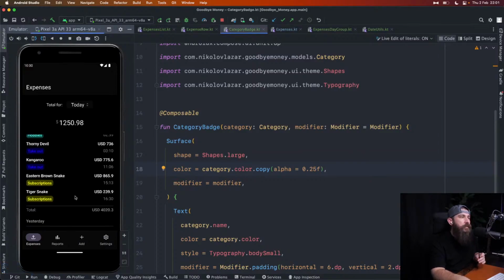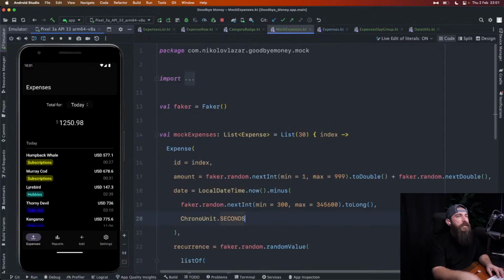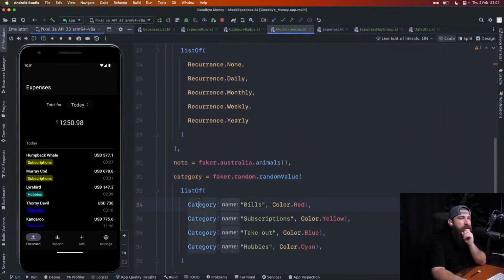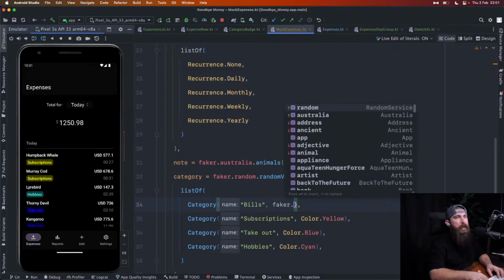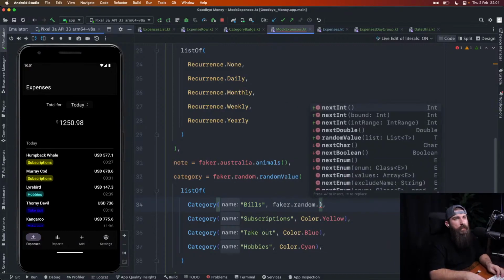I'm not sure how we can handle that, because I'm also like, let's see, mock expenses. Where's the category? Oh, there we go. You see that? Ooh. All right, so that's not going to work. Faker, random color, no. Let's see.